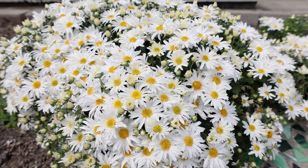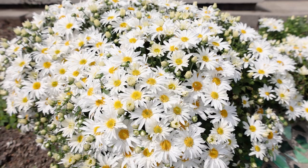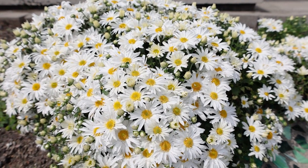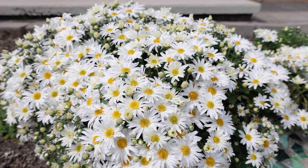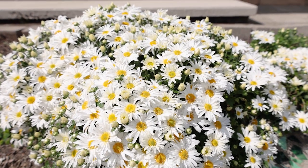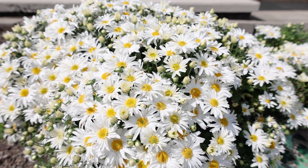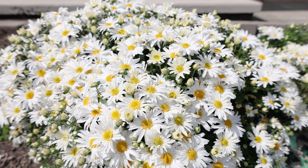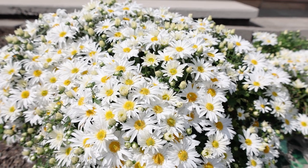Mums are so common. I think everybody knows they're called chrysanthemums, but most people call them mums. Some call them chrysanths, though in this part of the country I don't hear that very often. The word chrysanthemum is from the Greek words chrysos, which means gold, and anthemon, which means flower, or together, gold flower.